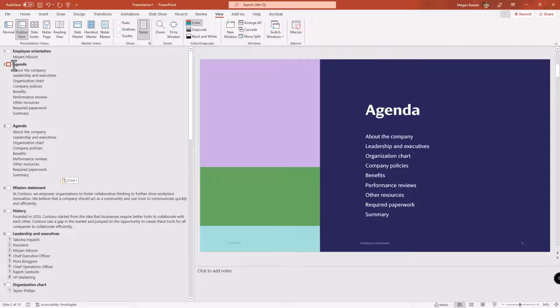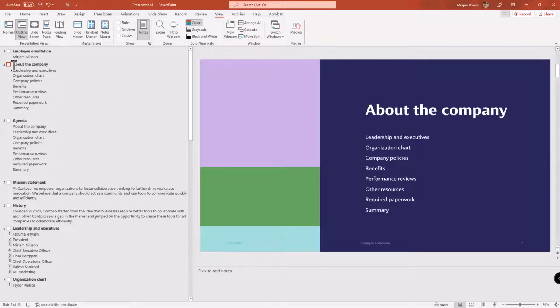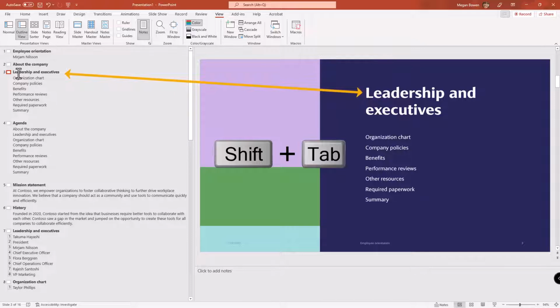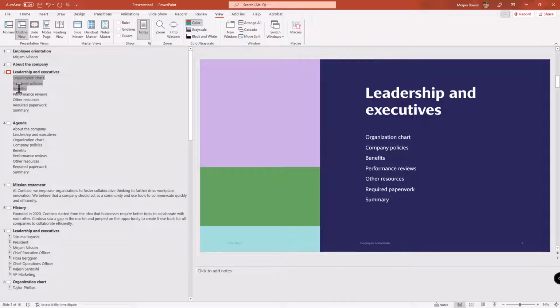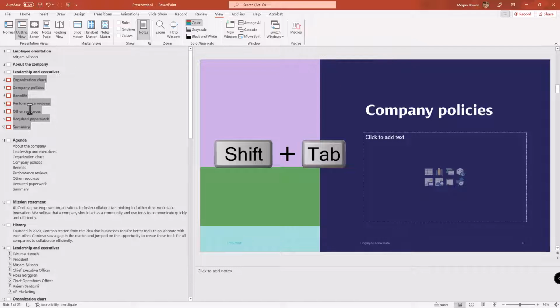On the agenda, I'm just going to delete to get rid of the agenda. And now if you look at the slide, About Our Company is the slide title. Now I'm going to go to the next bullet point and use Shift Tab. And that promotes that item back to the slide level instead of a bullet point level. I can do the same thing by selecting them all and hitting Shift Tab, and now I've quickly created 8 brand new slides for me to use in my presentation. How cool is that? You don't have to create a slide and add a title, create a slide, add a title, create a slide, add a title.